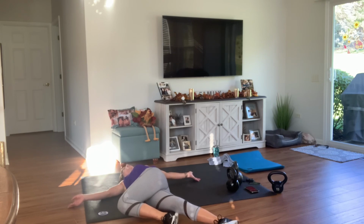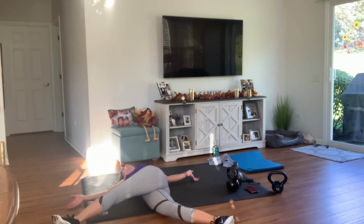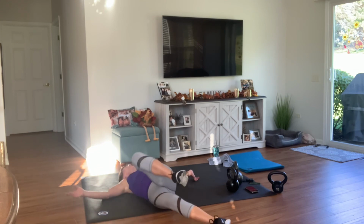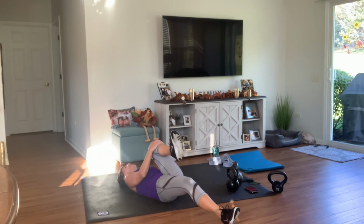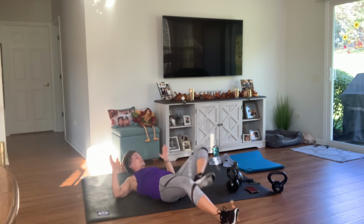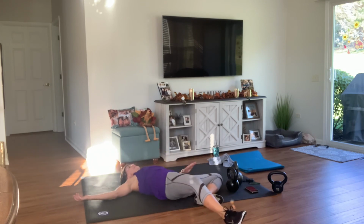Nice, now just extend that leg out and bring it out to that outstretched hand and hold it. Now look to your opposite side. Yeah. Nice work. All right, bring that leg back to center. Actually, let's hug it in real quick here. Pull it into your chest really, really tight. Just roll your shoulders up. Good. Now just let that knee flop to that side, stretching through that inner thigh a little bit.